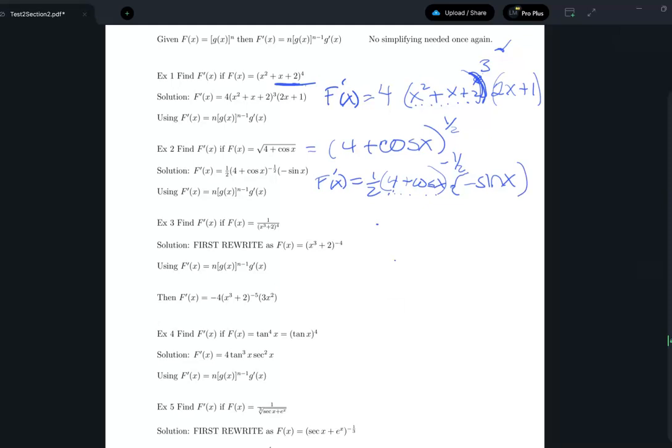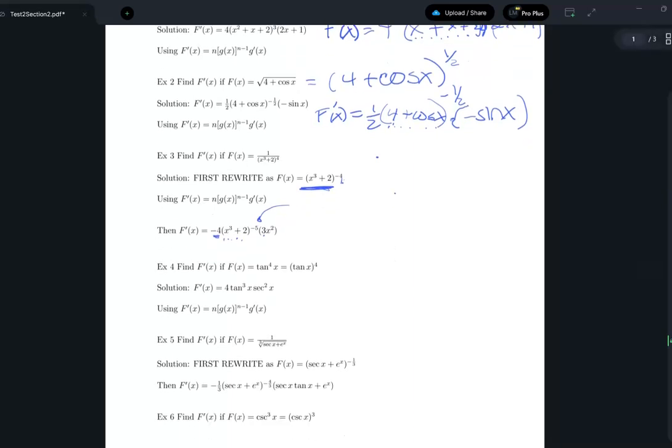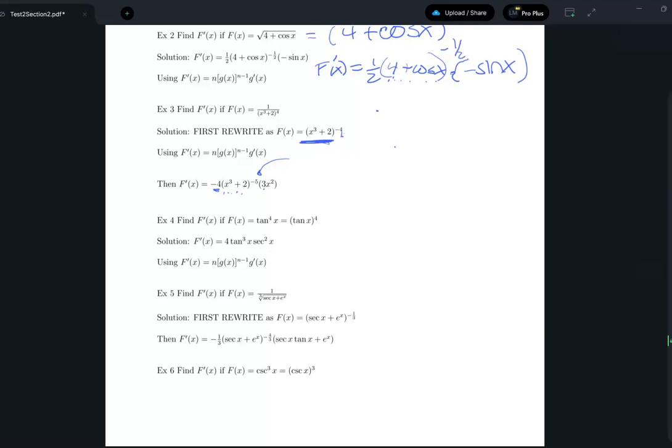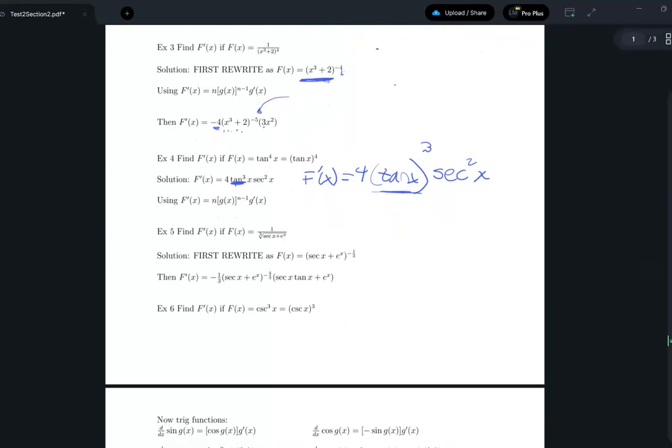Okay, so this one here, I suggested you rewrite it like this. So then, I'll just use what we have written, bring the negative 4 down, again, subtract 1 from the exponent, carry the inside along, and then multiply by the derivative of the inside. You know this is the same thing as tangent of x all to the 4th power. So again, you could, let me just write it over here, you could say 4 cubed, right? Then carry the inside along and then take the derivative of the inside. So this is the same thing as saying this. I want to make sure you know that.